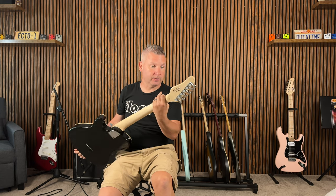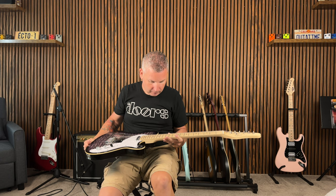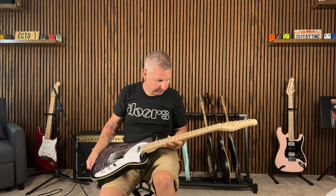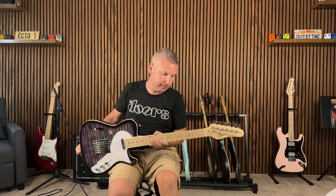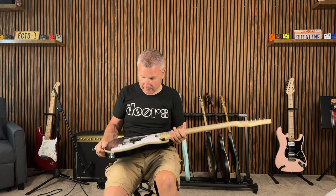Got your regular tuners, two string trees, and it looks like a plastic nut. I could see by looking, there's some crud on the frets already, but it doesn't feel like there's any sprouting. They're not round or rolled like in the T's guitar, which is still kind of our benchmark because we haven't found a Telecaster that quite stacks up to that.